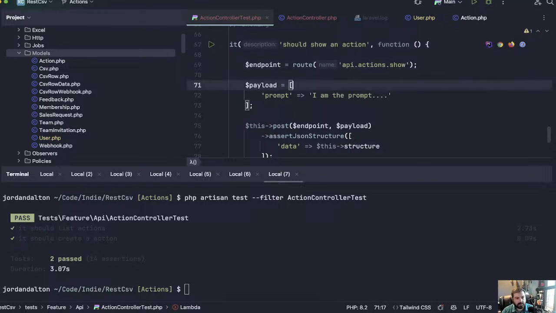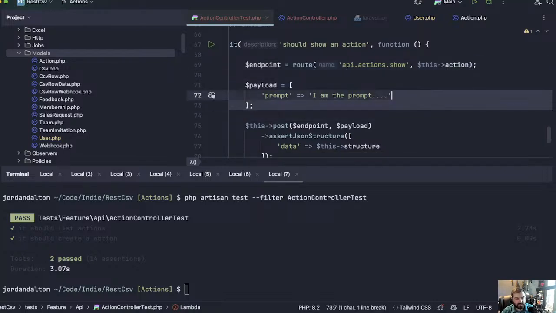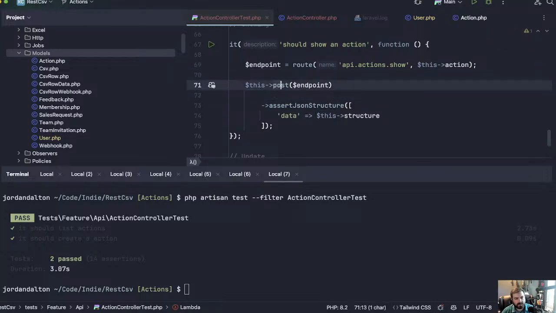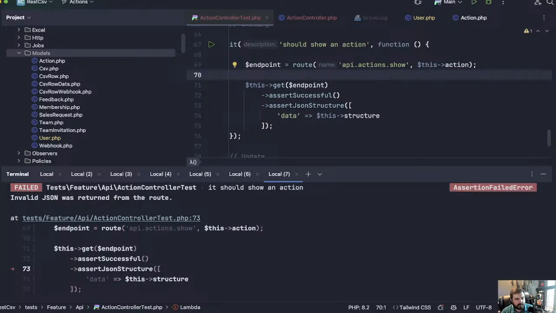And then we already have this action from above. We don't need a payload. And then this would be a get. And that's probably because I don't have.